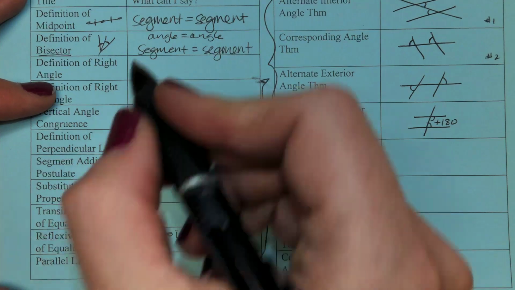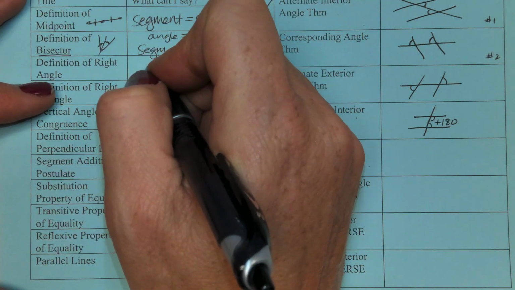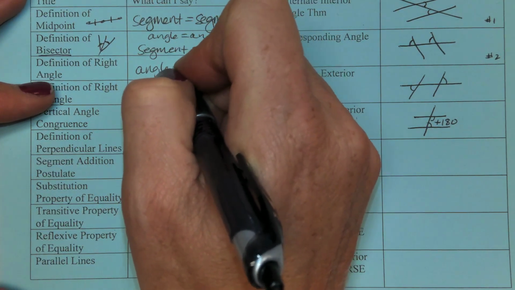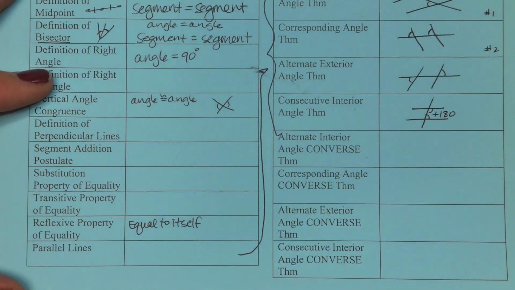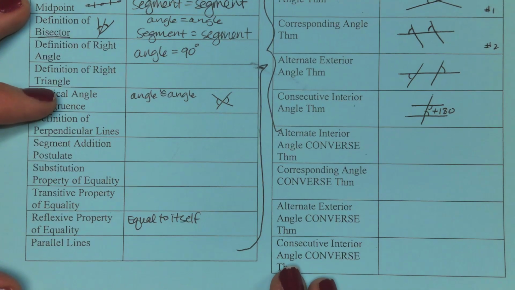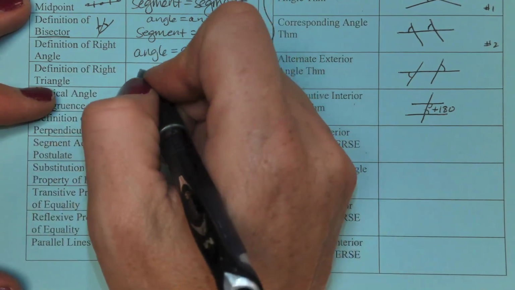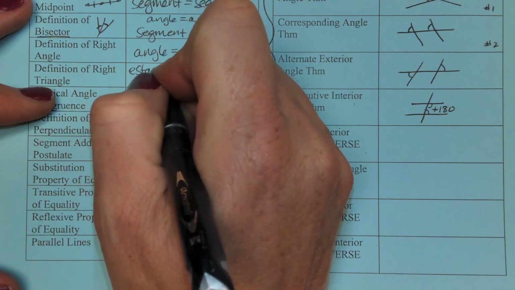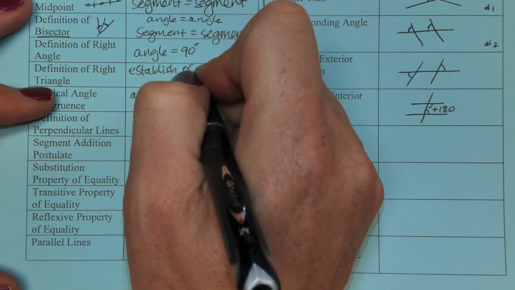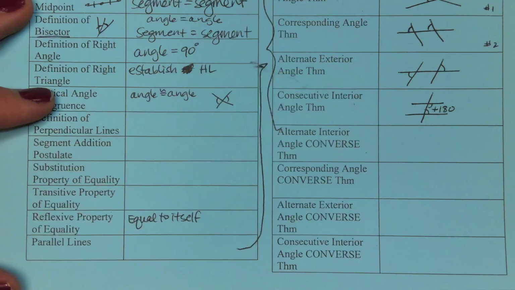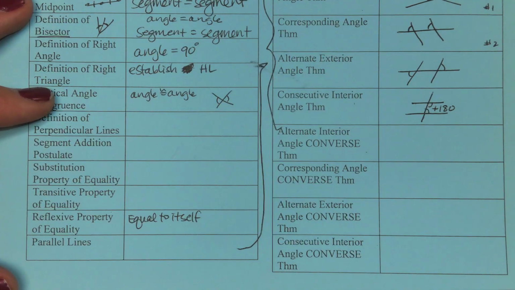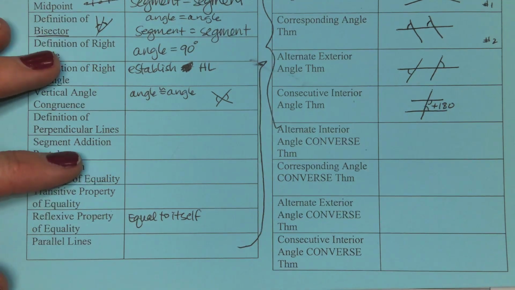Definition of a right angle is going to tell you that something is a right angle, so usually you're saying that there's an angle that's a 90. Sometimes you get one of the 90-degree angles, and you need to say that the other one is too. That's where we'd probably use that. Definition of a right triangle is really to be the base of HL. If you're looking to talk about hypotenuse leg, you need to have a right triangle. So sometimes you'll just start off by saying definition of a right triangle.